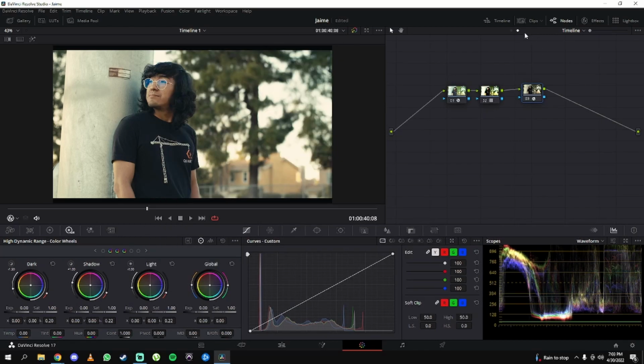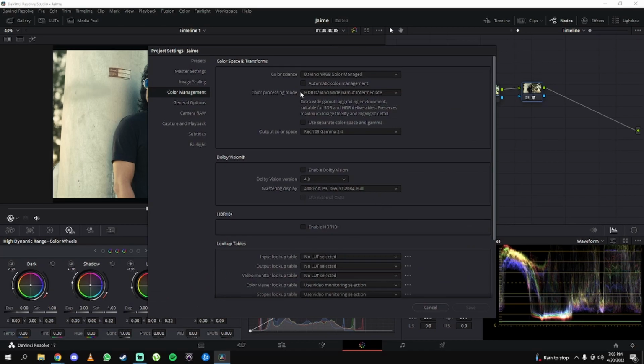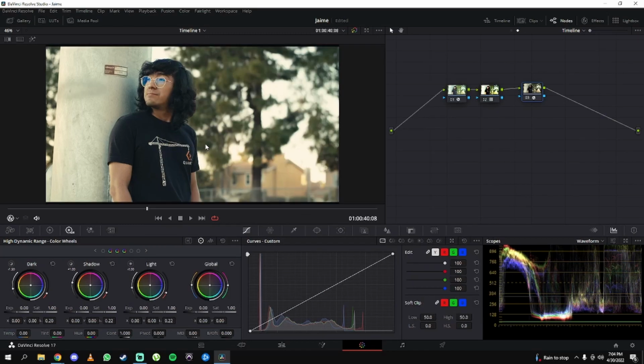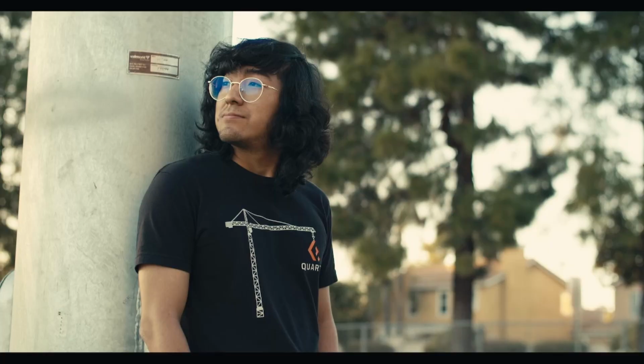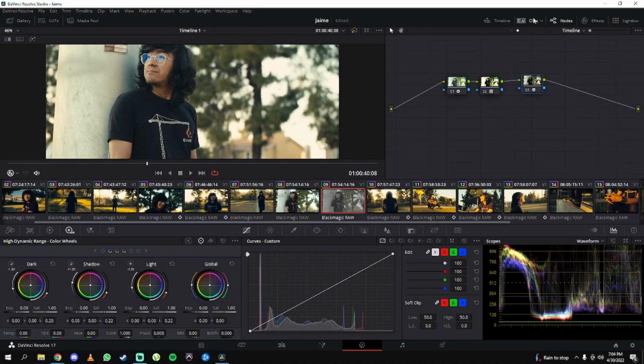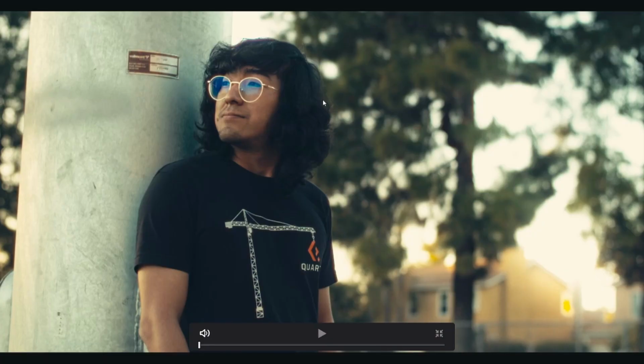Now the important part. Now you know how to use a LUT in a color managed workflow and a non-managed workflow. What I did for this specific video is I worked in a color managed workflow. I did all these things. That's how I used the LUT. This is my starting point. Now I'm going to show you how to go from this to this. This is the final image and what I did.